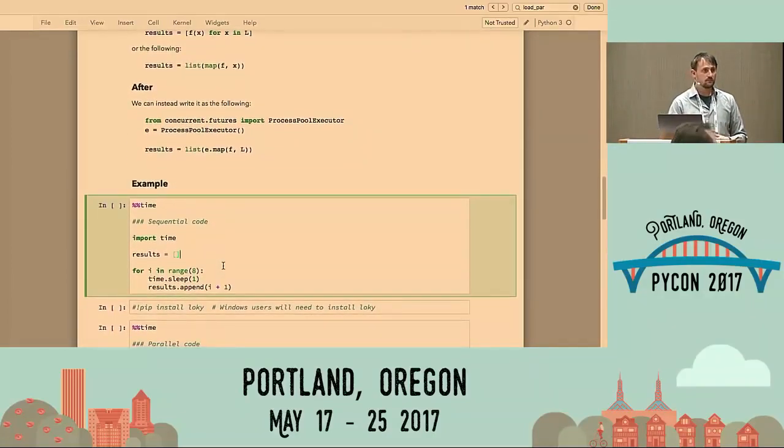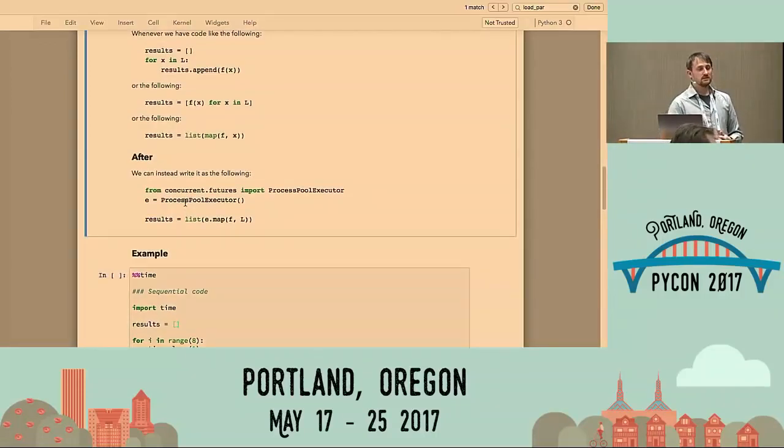So in this case, because it's called process pool executor, it's spinning up a process. There is also a thread pool executor that spins up a thread. And which one to use will depend on what code you're running. The process pool is more heavyweight in passing data across the boundary, but with the thread pool you're dealing with the GIL. So if each task releases the GIL, then you're generally better off using a thread pool. But if it's doing a lot of computation in Python, where it's grabbing and releasing the GIL a lot, then you're better off using the process pool.